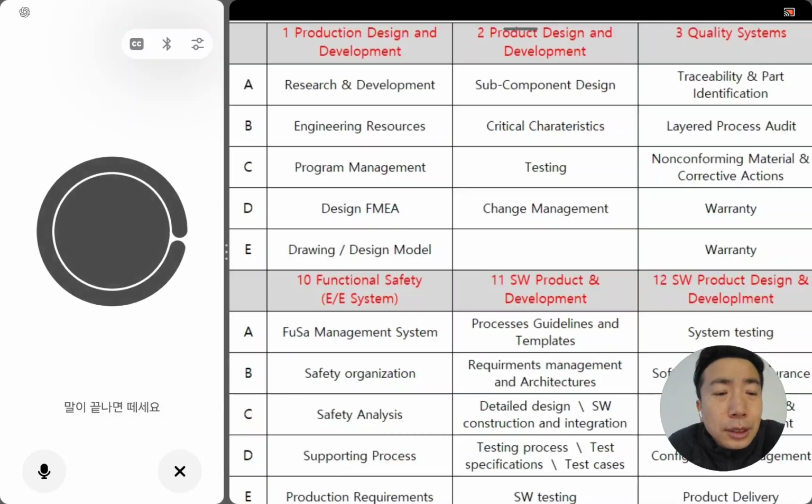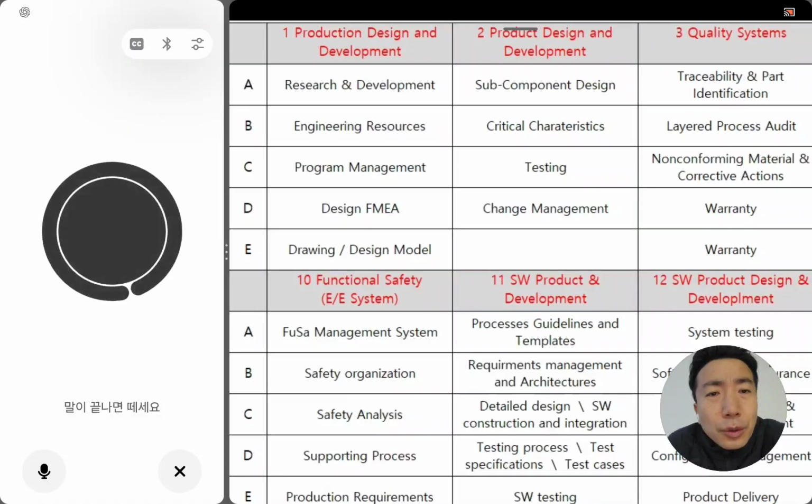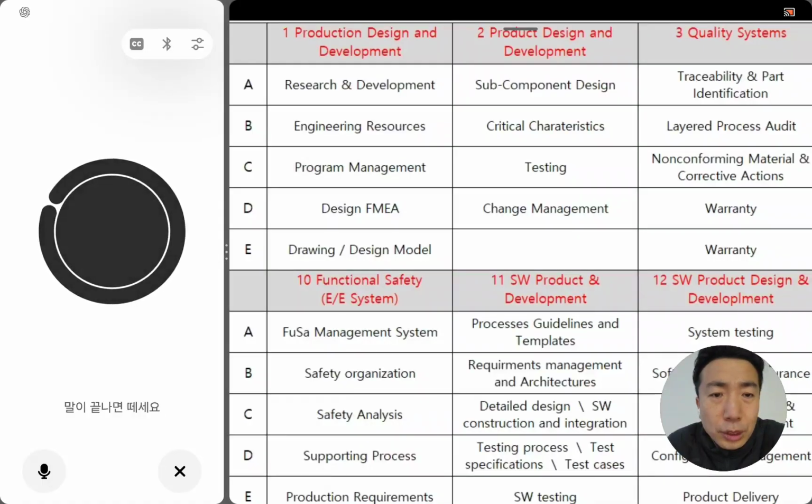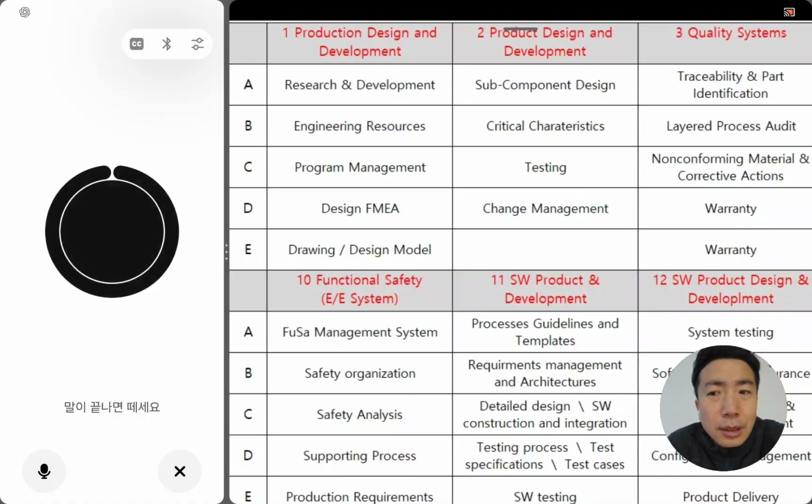Okay, that's not a big deal. Let's keep going. I just asked, how do you pinpoint these core questions for this case?